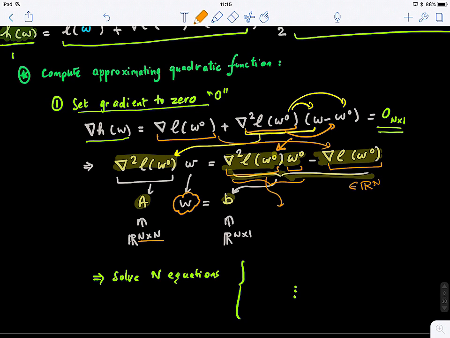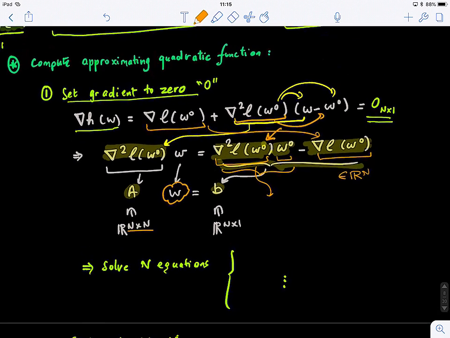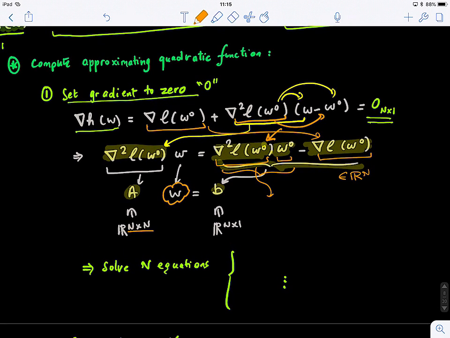Why is this a vector? It's just a multiplication of a matrix and a vector, right? W0, remember, is a vector here. It's just an initial guess, but it has many values. It can be 2 features, 3 features, 1,000 features, okay? So what we need to do to find our W is just solve this system of linear and nonlinear equations, and we find our W, all of its coordinates in all n directions. That's it. So that's all we need to do.